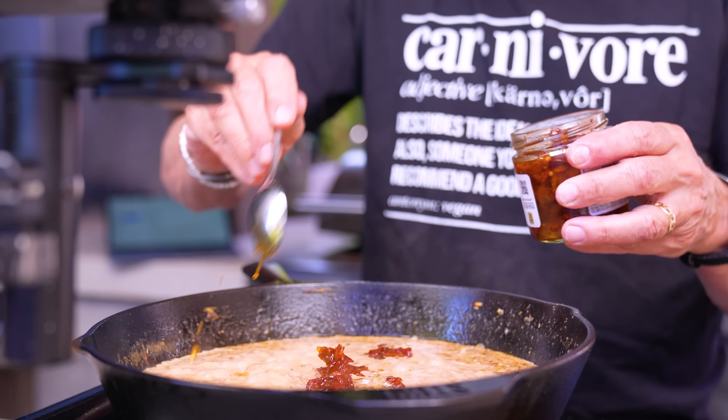We cook this just until it starts to get a little crispy — should only take a couple minutes. When it looks done, take it out. By the way, if you didn't have pancetta you could use bacon — basically bacon, but pancetta has been cured with salt and pepper, bacon just salt. Leave the pancetta grease in the pan and add about a tablespoon of butter and a tablespoon of olive oil, then start cooking the chicken.